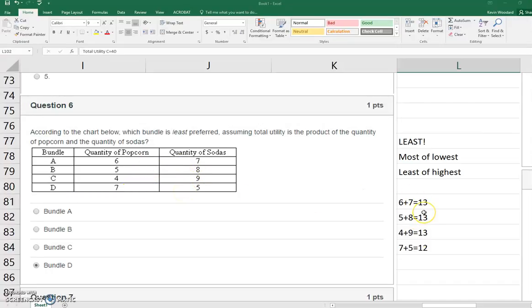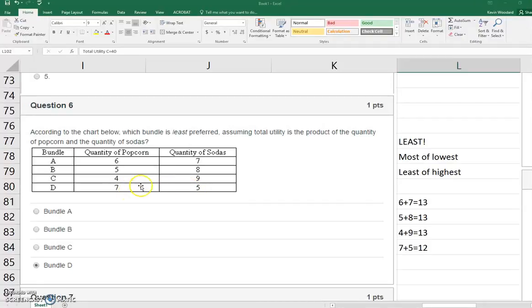And here's the math over here. We can see that the top 3, we get 13 units of utility. I just made them as 1, so I just kept them as 1. You could put 10, you could put 20, you could put whatever. This bottom one only yields 12 units. So the least preferred is going to be D. And just looking at it, you can see that it has the most of the lowest, what we would consider the lowest value if you were to buy either of these.